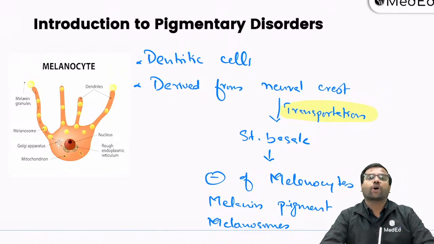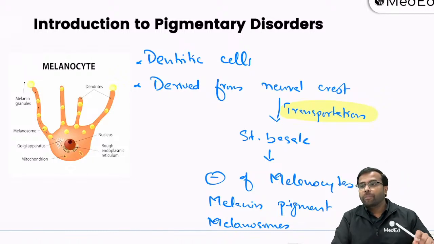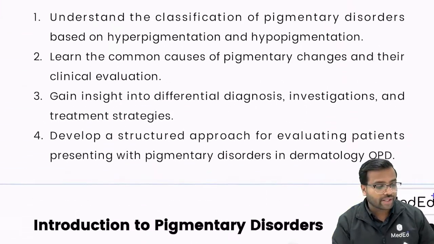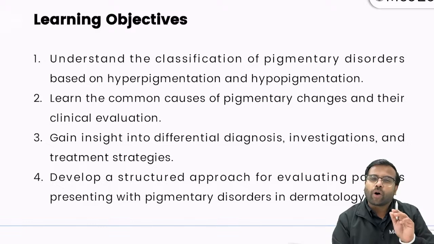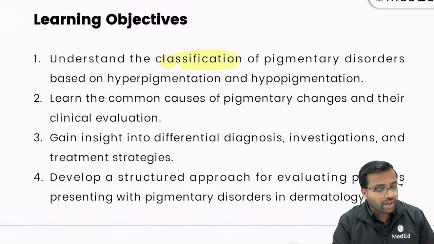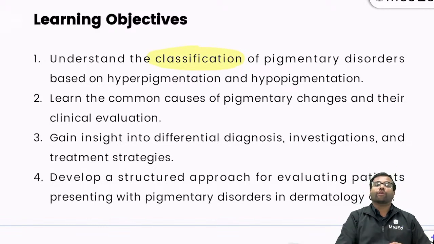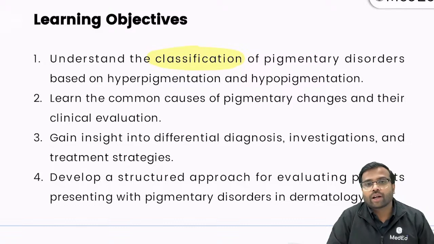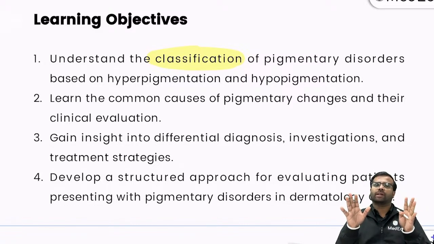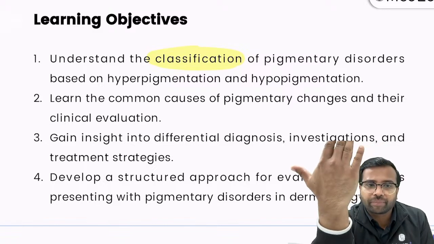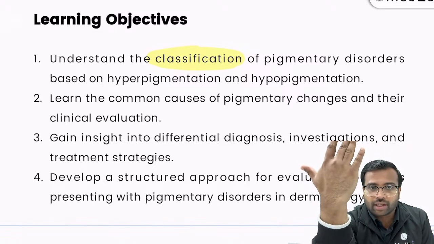Clear? Once we talk about pigmentary disorders, the main intention of today's session is that we would like to have a small classification. So we will be learning about a small classification of pigmentary disorders. Now, what is this classification that I would like to make today? It's very simple. Just see my skin. It has a uniform skin color, right?